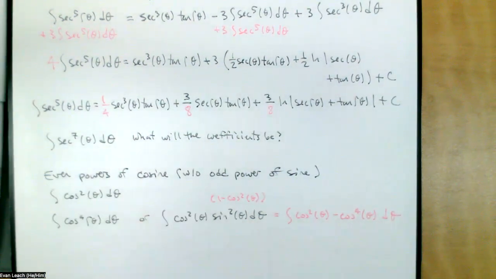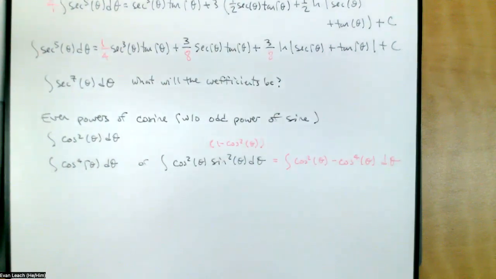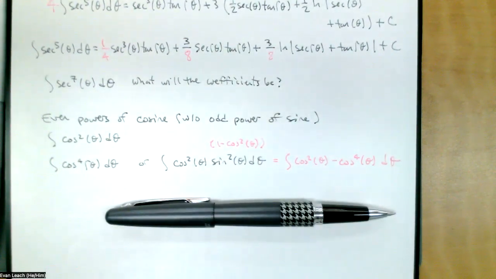So we just worry about even powers of cosine. Now we know that these aren't substitution problems. That's why we're going over these in such horrifying and exhaustive detail. We know it's not substitution.